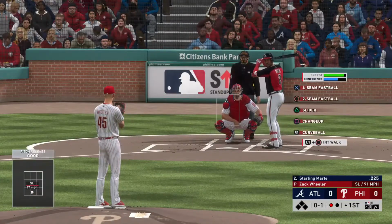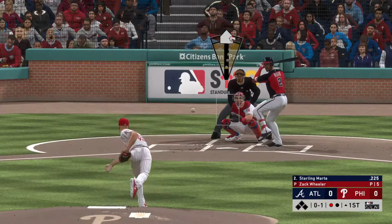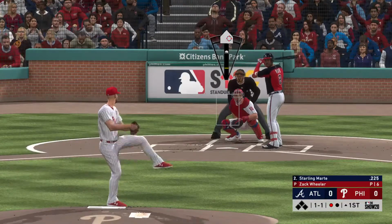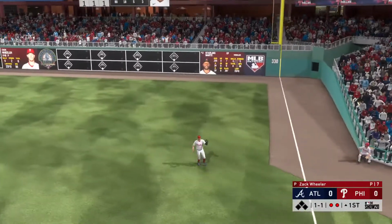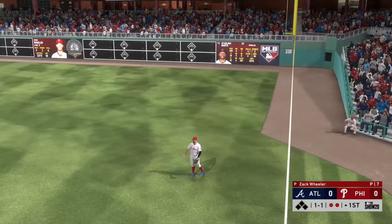Temperature starting to drop as the sun goes down. 56 degrees here at first pitch. Off the plate and in. It's a ball and a strike. That's a great pitch for a spot like that. It looks like a strike, then it just comes in out of the zone. If you can command that with movement, it's a very effective pitch to pitching hitters inside. And there to take it in is Pence, and that's out number 2.